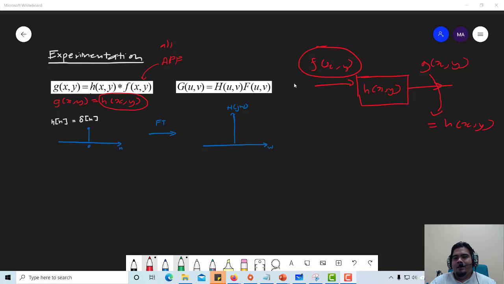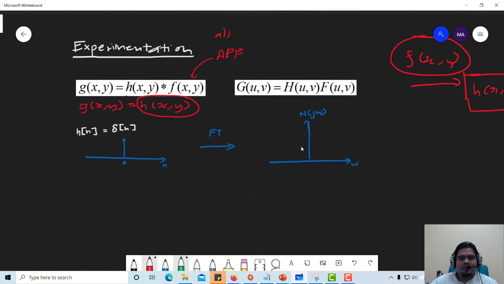So that's why in this experimentation approach, this is the mechanism we use. At the input side, we try to inject a signal that is an all pass filter. Of course, before we go deep into the discussion, let's discuss again what an all pass filter is, in the spatial domain as well as the frequency domain. So let's go to this picture over here.